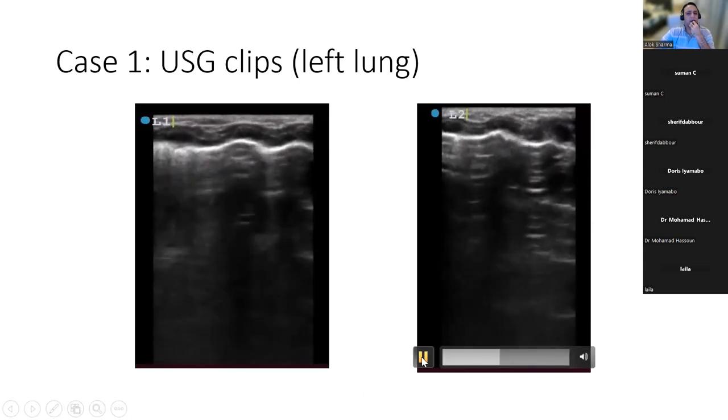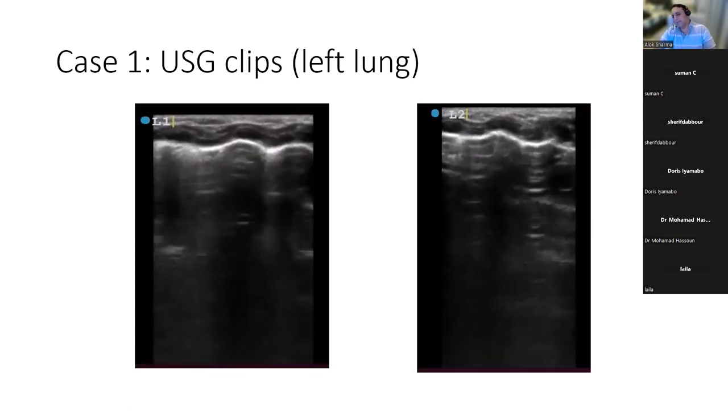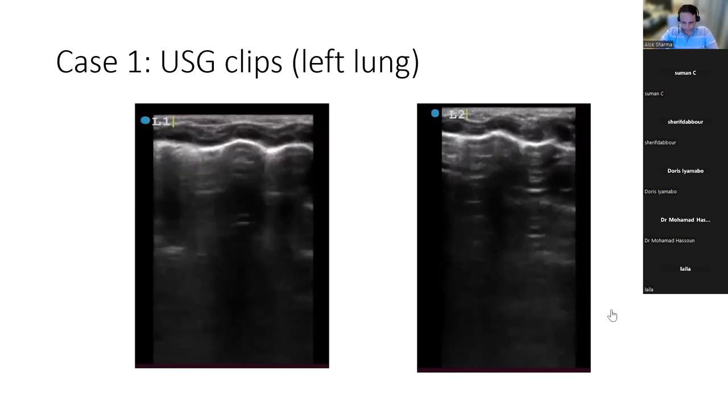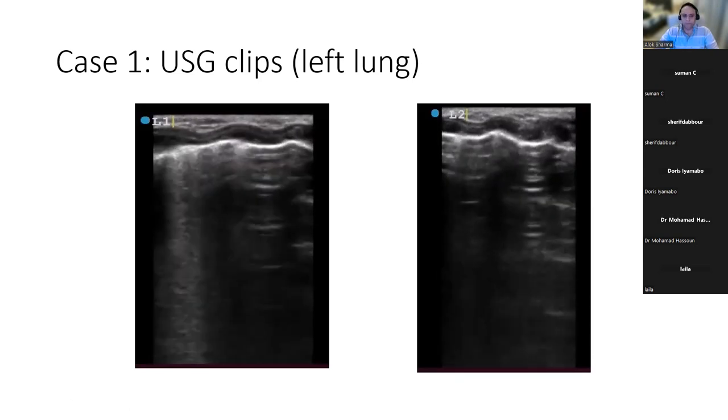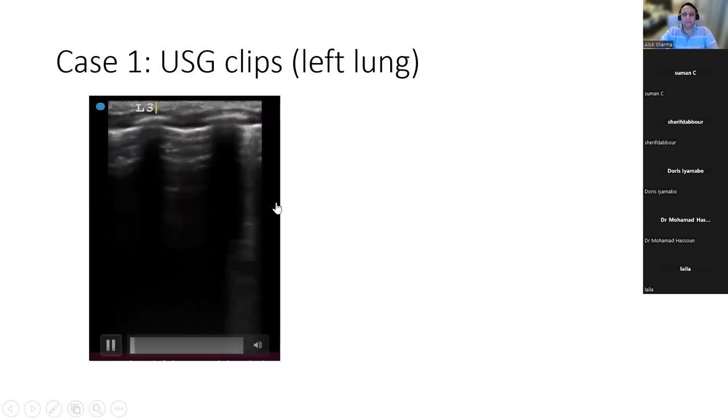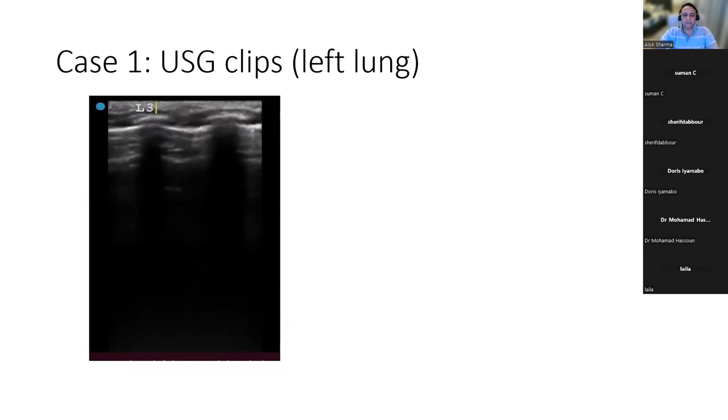Moving on. In L2, it is even more clear. The pleura is sliding, sharp, and mostly A lines. These are A profile. The L1, I would also take as A profile. I agree completely. L3 again. Here, towards the upper parts, again, a lot of A lines. Though I think I have missed, or there is some probe orientation issue, so that the lower side is a little darker. What frequency are you using at L3, please? This is 9.5. Do you need to drop the frequency a little bit to 8? It's because this baby is probably about 1.7, 1.8 kilograms now?